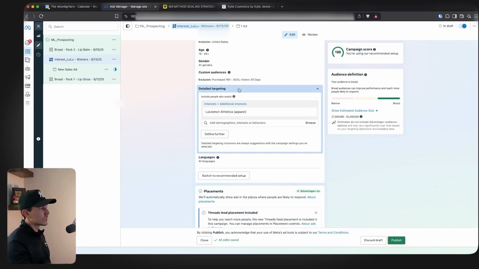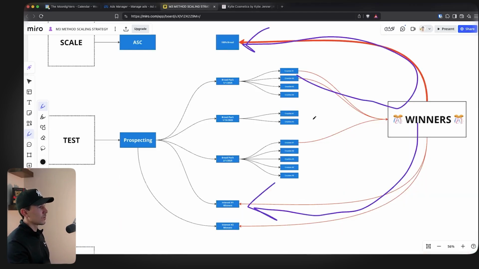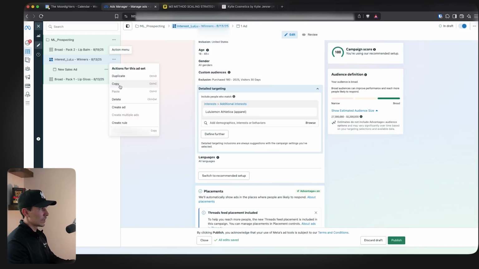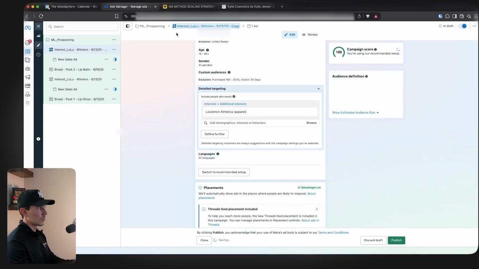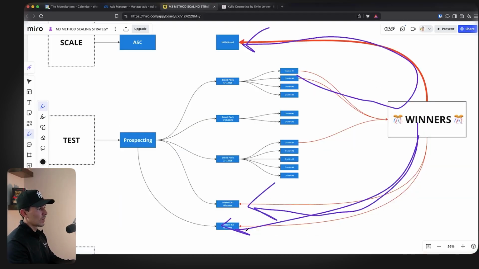Okay, so our detailed targeting is set up. We're going back to our scaling strategy here. So we're moving our winners into multiple interest sets. So yes, you're going to have to create a second interest here. Again, create your second interest set in here. We're moving these winners into here, just like here, and just like we're moving in the scale campaign, we did not pause anything down.